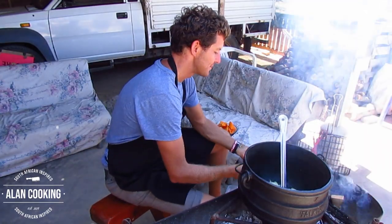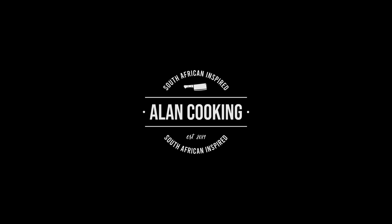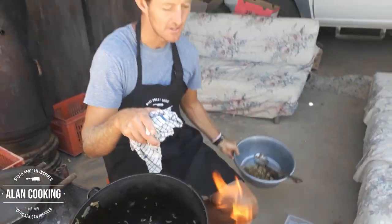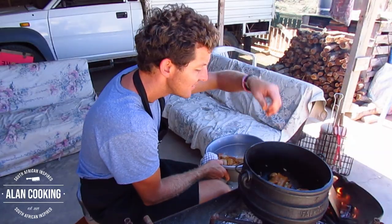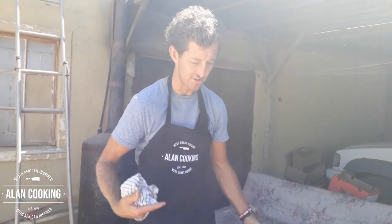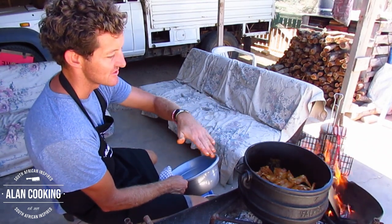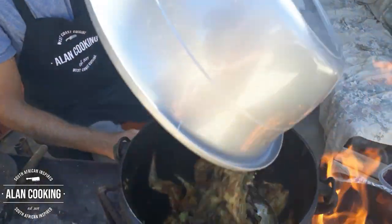Adding salt at the beginning is the general rule of thumb. Toss the rabbit so the flour and spices stick to it. I've taken the onion, celery, and mushrooms out of the pot, and now I'm going to color up the rabbit with the olive oil really hot. Caramelization is really important because that's flavor — the more color you get on your veg and meat in the beginning, the better. Once all the liquids are in, it's all about the stewing process. The rabbit is ready, so back in go the mushrooms, onions, and celery.